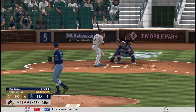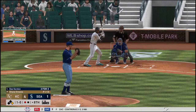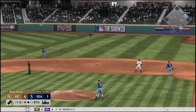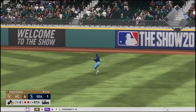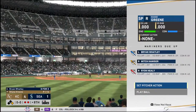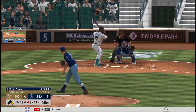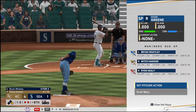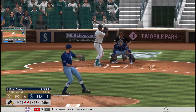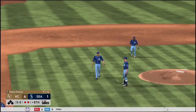First pitch on its way. Just a bit high with the fastball, but didn't get the call. The 1-0 home. Pulled high in the air out to right field. Ramiro is there to put it away, and the runner will be forced to retreat back to first. Into the box now, Brian Watley. First pitch coming. Here it is. 1-0. The 1-0 pitch. Hops this one up. Clark will put this one away, and the side is retired.